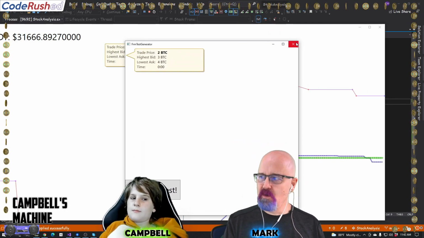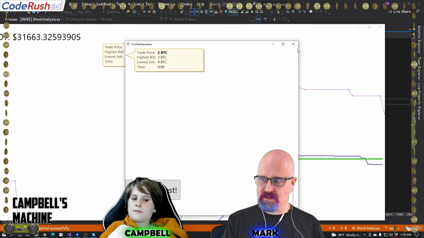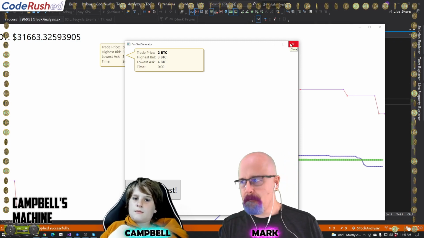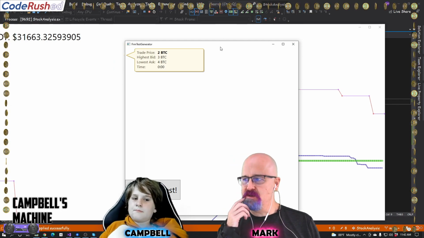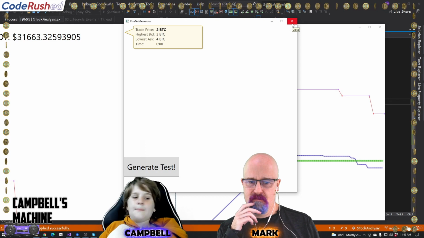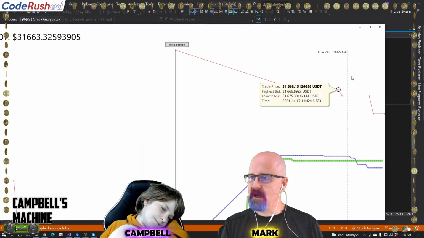Show dialog will block all UI and access to what's behind it. So I can't create hundreds of these, right? I can't do anything till I close this down. Okay? That showed up.